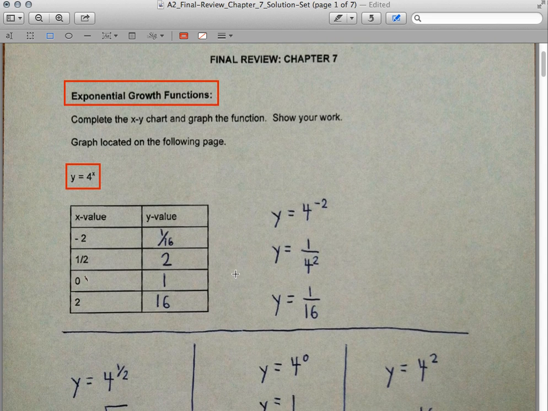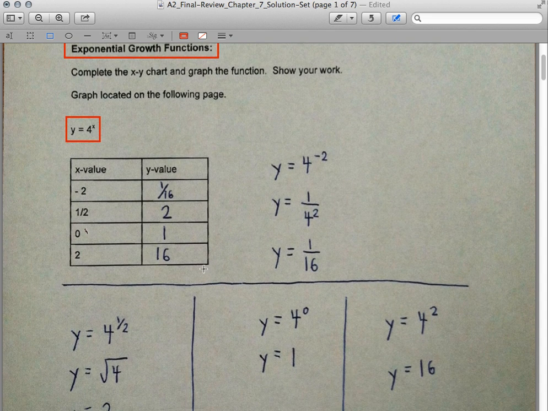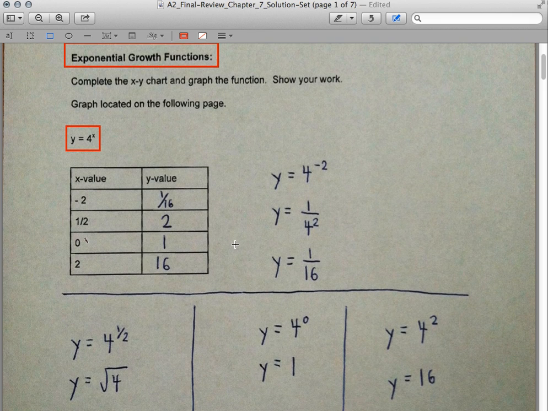We have our input-output values. Again, we can create ordered pairs based on our understanding of input-output relationships of functions, and we can plot those ordered pairs on a graph to express this function graphically. So we have our input values, which represent the exponent in the exponential function, and our output values represent the value that's created when our base is raised to that input value or that exponent.